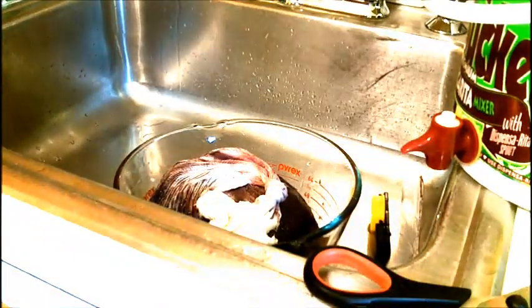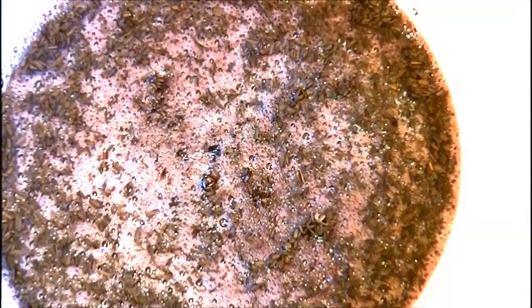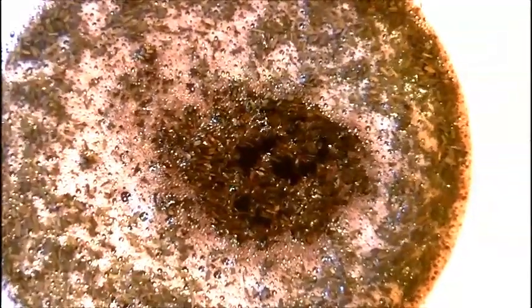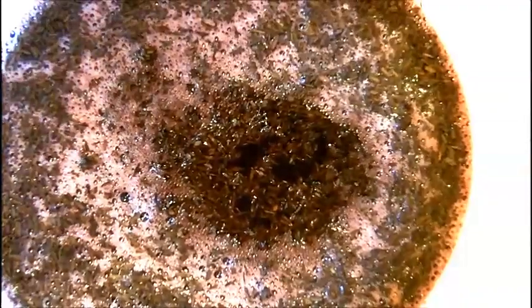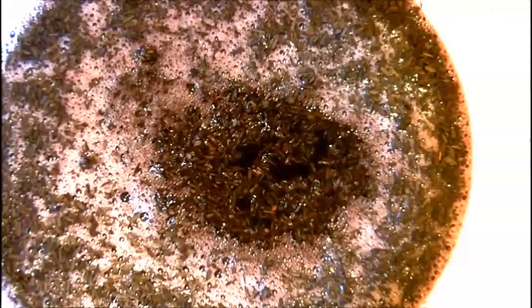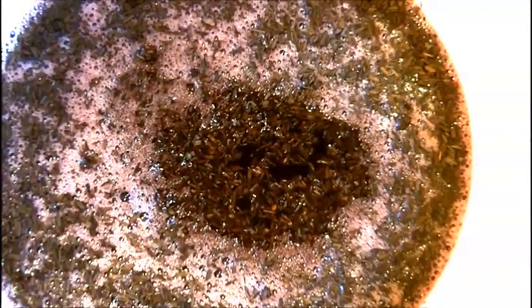Alright, so what next? Let me set up the camera and show you. I'm going to take my trusty grape skins, pick it up and drop it in. Alright. Now that's going to be floating around and doing all kinds of fun stuff as we go through this whole process. So every day I'm going to be stirring this around and squeezing that pack after washing my hands while that's in primary fermentation.